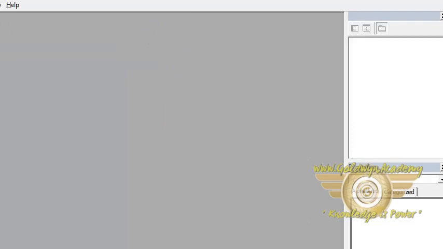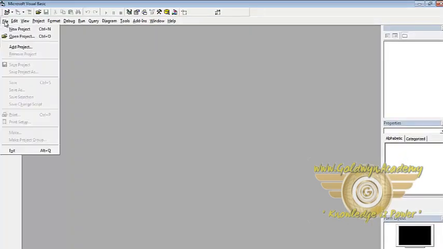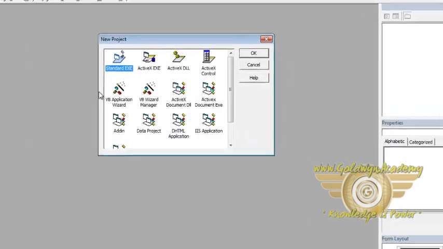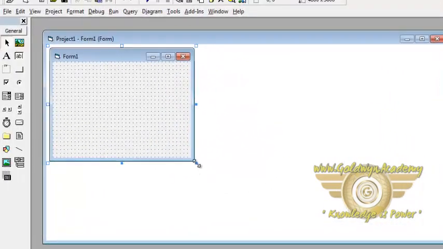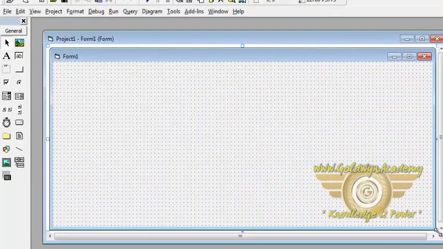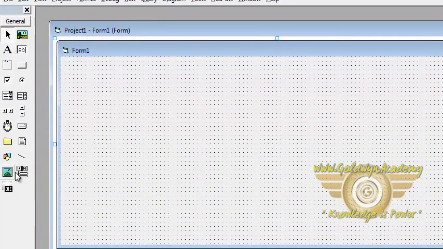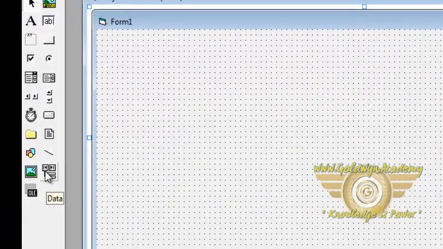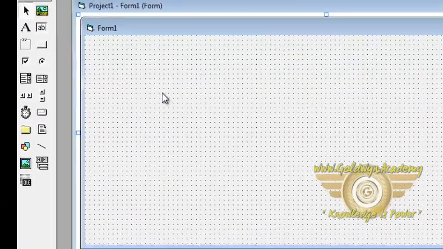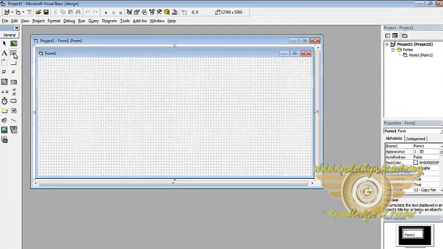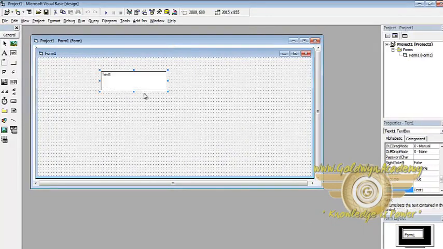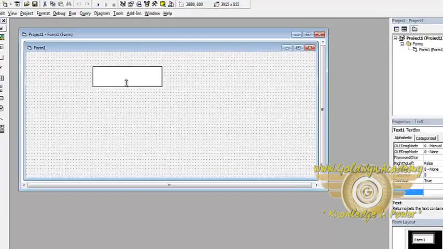Now to show those records in a form, click on New Project and then set up a new project. We'll use the data control to show the records to the user. First is the text box. Set its text to blank.